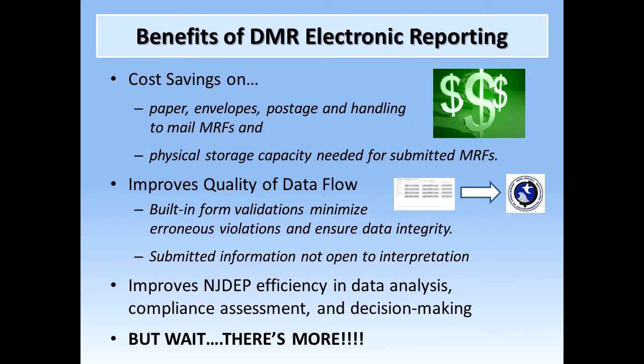Second, due to the built-in form validations inherent to the electronic MRF submission service, and the fact that the submitted information is not open to interpretation, submission of MRF data electronically results in an improved quality of data flow to the NJDEP. Also, as a result of the electronic submission of DMR data, information is immediately made available to NJDEP staff in a format that is readily accessible, improving the NJDEP's efficiency in data analysis, compliance assessment, and decision-making. But these aren't the only benefits to electronically reporting DMRs.